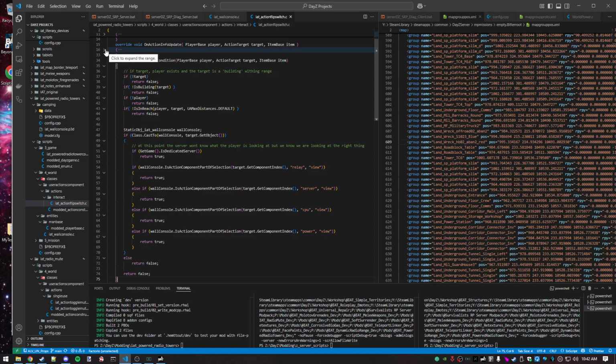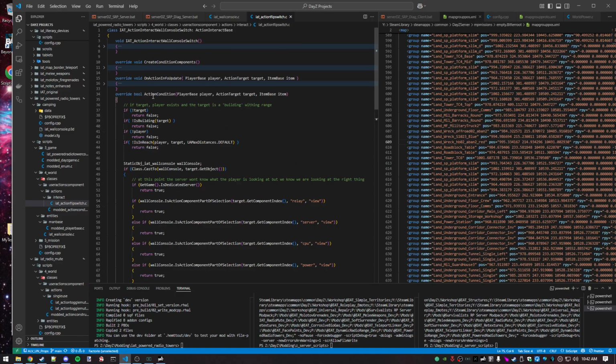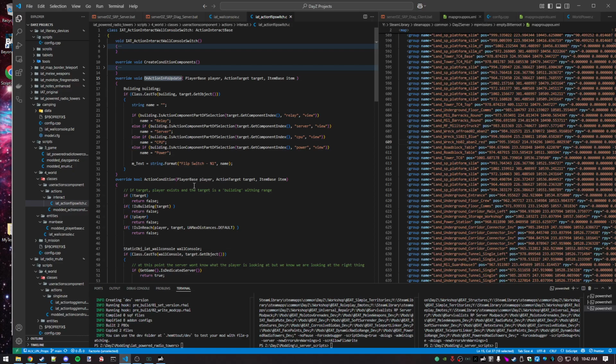Now, you'll notice that when we were in game and I hovered over each switch, the name of the action changed. And I'm doing that by hooking into the native vanilla function on action info update. And basically it's the same method signature as action condition. I have access to the player, the target, and the item base. And so I basically say, hey, what are you looking at? And modify the name that's seen by the component that you're looking at.